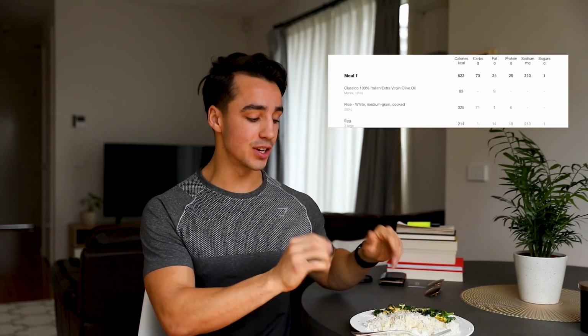The macros and calories for this meal are right there, and I guarantee you this is a very, very tasty one. It's simple. It took literally about 7 minutes, 7 minutes on the dot if I was timing. Now meal 2 is coming up, and that's absolutely beautiful. So I'm going to catch you right there.